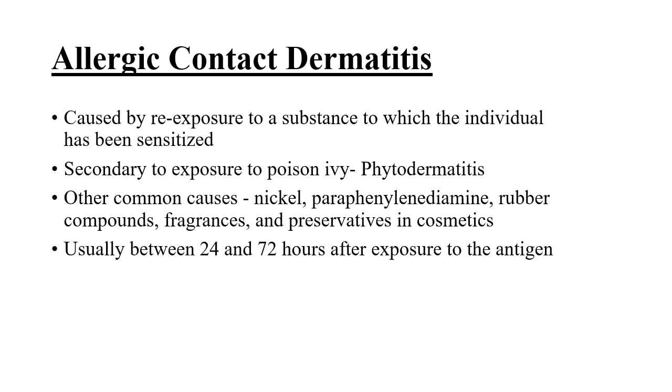Now second type is allergic contact dermatitis. It is caused by re-exposure to a substance to which the individual has been sensitized. It is known as phytodermatitis when it occurs secondary to exposure to poison ivy. Its other common causes include nickel, paraphenylenediamine, rubber compounds, fragrances, and preservatives in cosmetics. It usually occurs between 24 and 72 hours after exposure to the antigen.